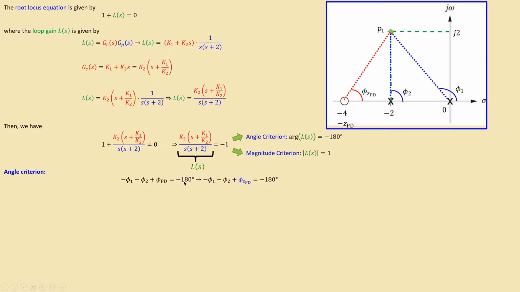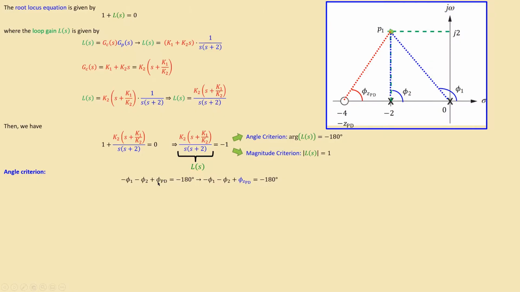So this is the expression we have for each pole. That is very important information. For each pole you have a negative phase contribution, and for each 0 you will have a positive phase contribution. So if I calculate phi1 and phi2, that will be some value, but I will take the negative of that one. And for the ZPD, which is the 0 of the PD controller, the phi will be just positive. So that's actually why this is minus phi 1, minus phi 2, and plus the phi of PD, which is minus 180 degrees.